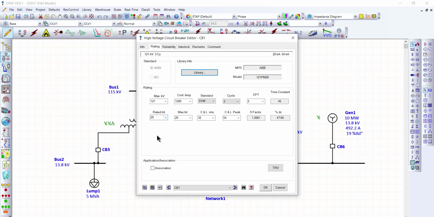For the sake of discussion, I'm going to change this one. Now it's 20 kiloamperes; I'll change it to 12 kiloamperes, and let's check later what will happen.